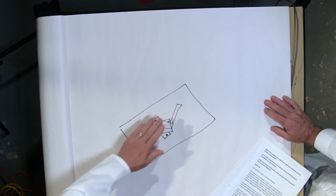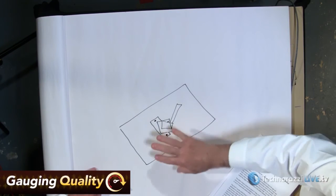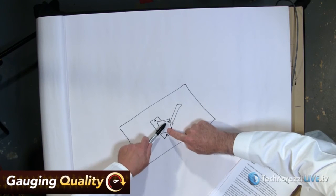And once we've leveled it to 3 points, now we can use our indicator, and that'll tell you very easily, are you within the 1/10,000ths to 5/10,000ths. Now, I would think that there's going to be some, speaking of measurement uncertainty, some tolerance stack up. I mean, you've got the tolerance of your surface plate, and then you've got tolerance of the flatness of this. You wouldn't have this because you're leveling it to 3 points.